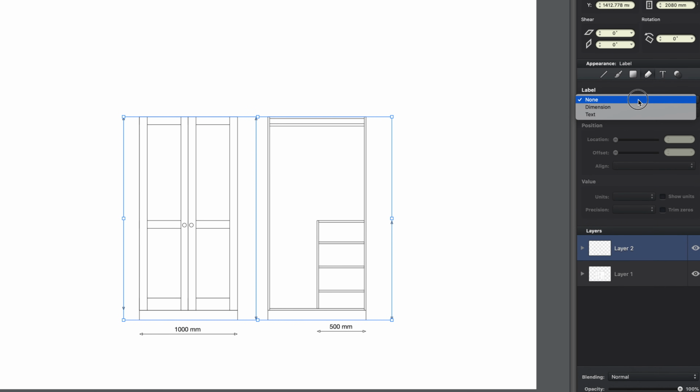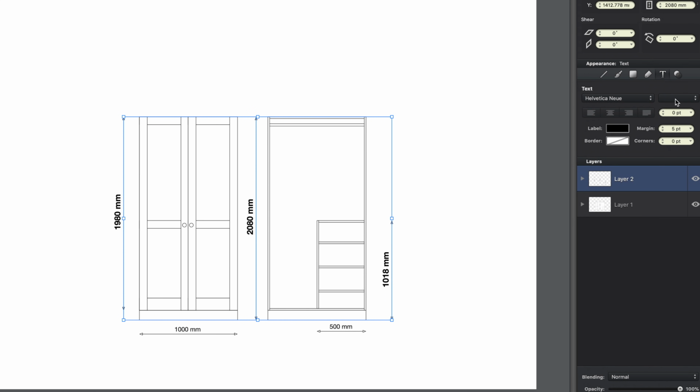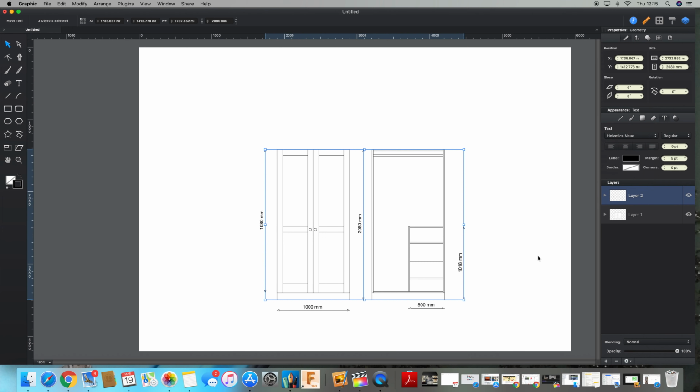Back to the label tool, select dimension, we select vertical, and then we go to the text tool. Select the text and size.